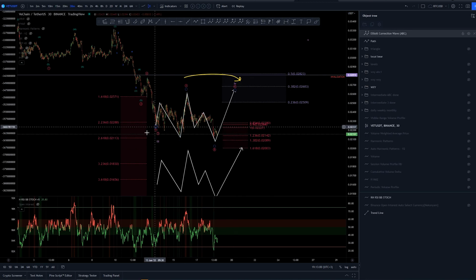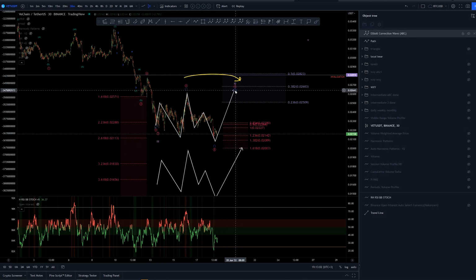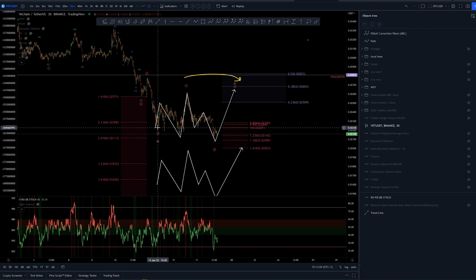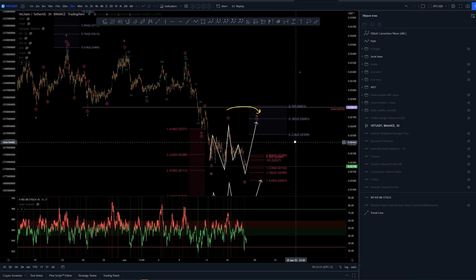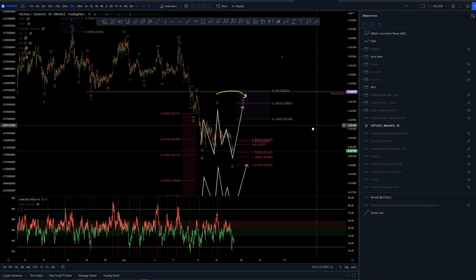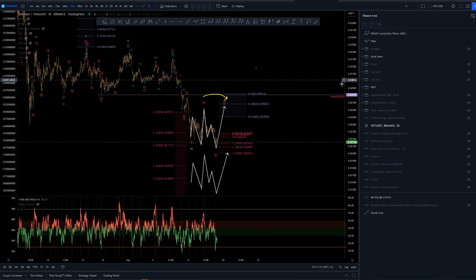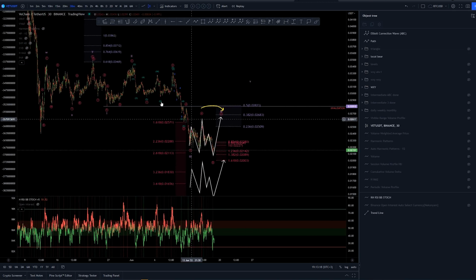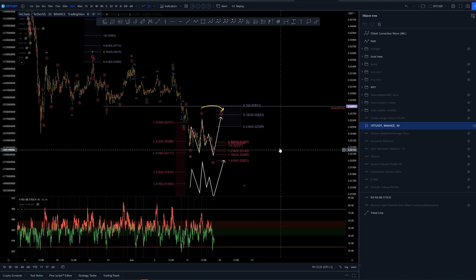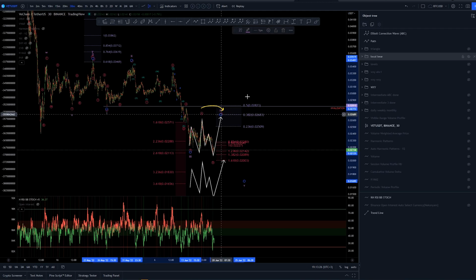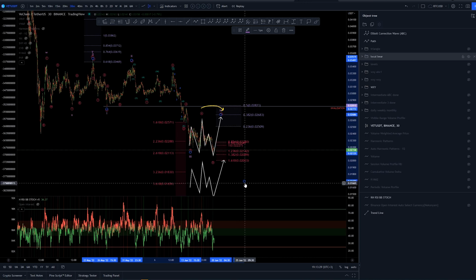Why ABC instead of a WXY is just because we got below the start point of the A wave, and that's that. This is still possible and most likely, just because we are running out of the subwave structures here. So this is to me the most probable case at the very moment, saying that wave 4 is right here. And then we would be looking for one more dump after we get some kind of correction upwards.